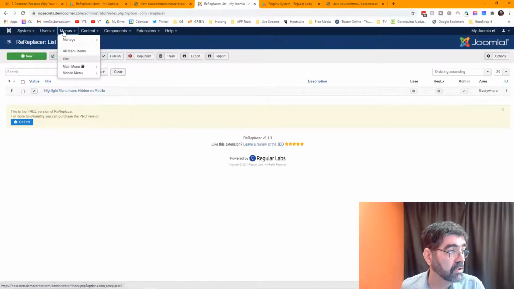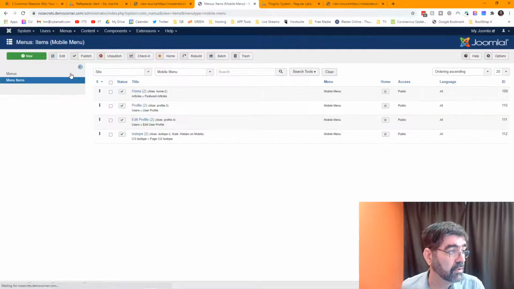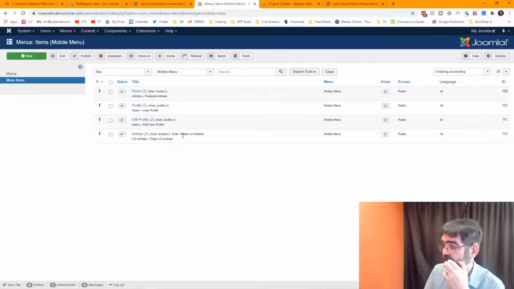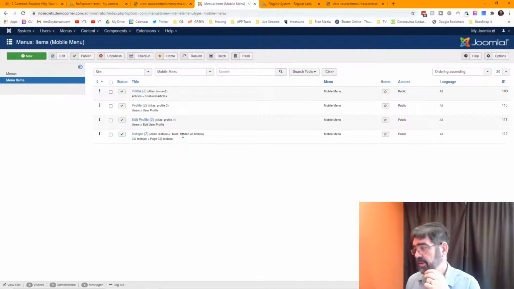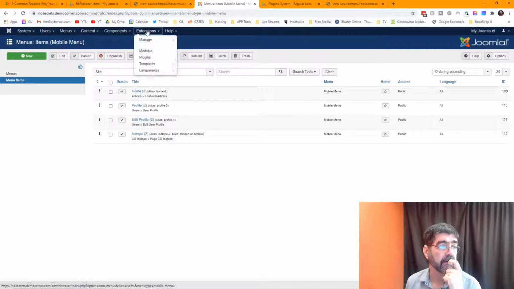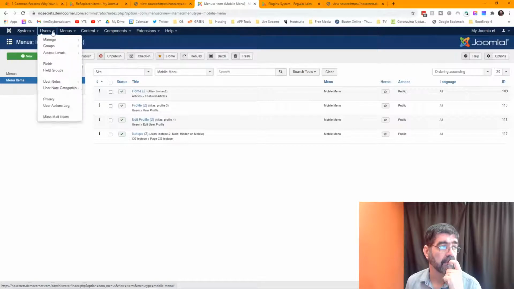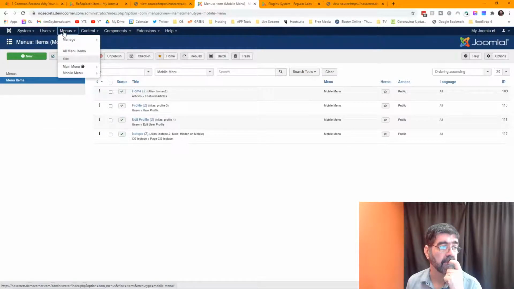Let's go here. Let's go close. Let's go menus, mobile menu. No. There's a lock icon on the back end. You have to unlock it in system menu in Joomla. Well, it's possible the row in the database is locked.